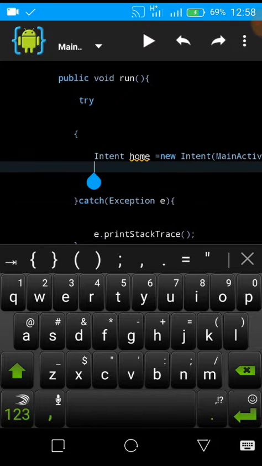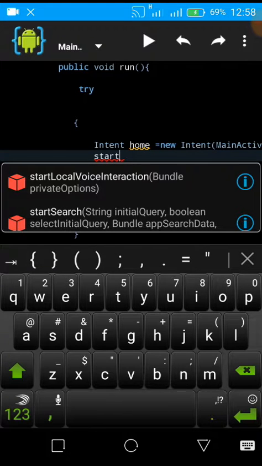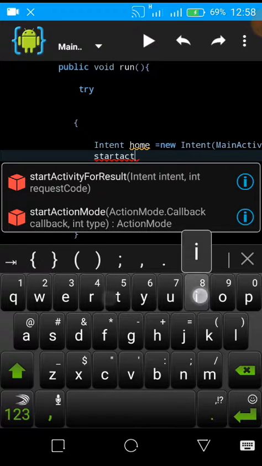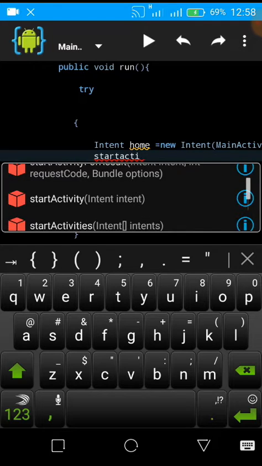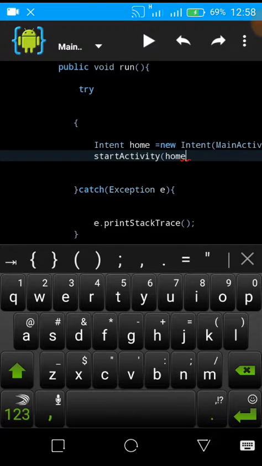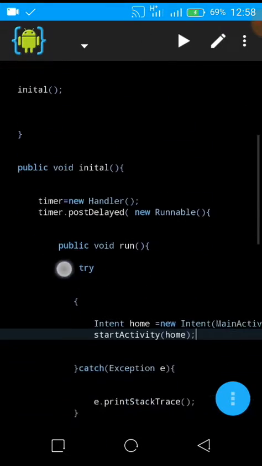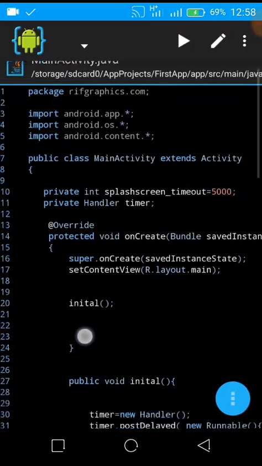Then when the activity has checked everything is okay, then we shall start an activity for home. So it will take us to another method. I hope this area is okay.